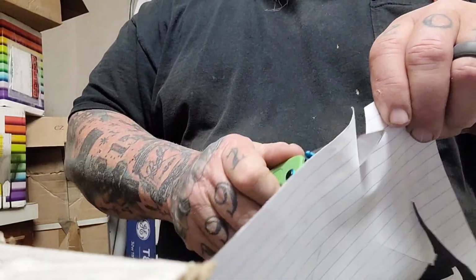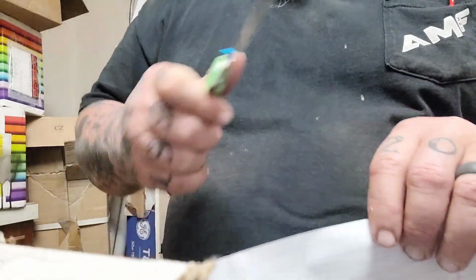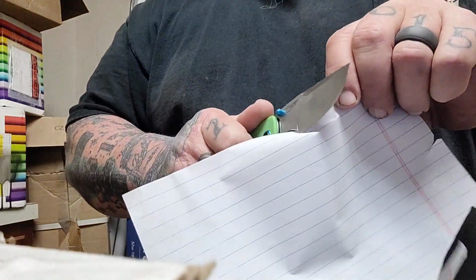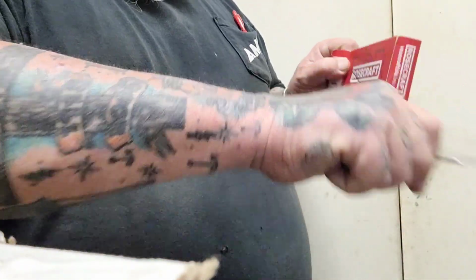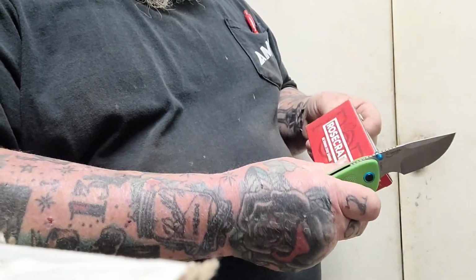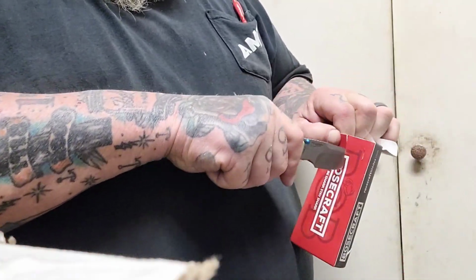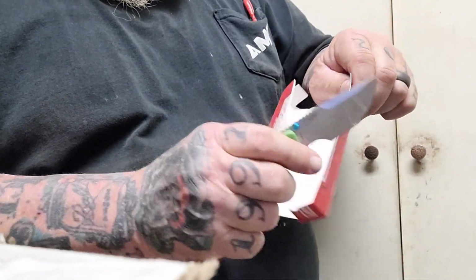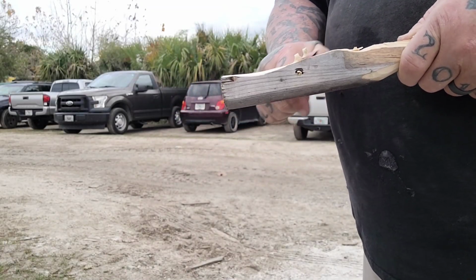Now listen to me. If you don't like the design, you don't like the design. That's not what I'm saying. Listen to the question. Would you buy a knife that was designed by a woman that you would use? My answer is absolutely, and here's why. Because Swags understands designing a knife for the working class because she works.